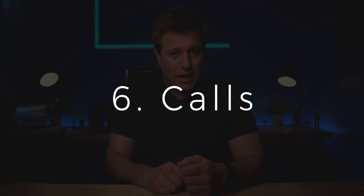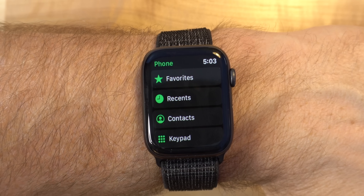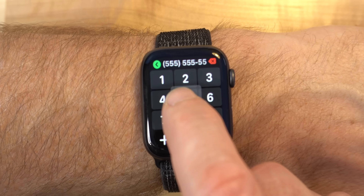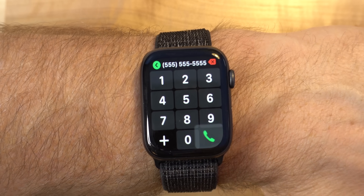Number six is phone calls. Unless I have my AirPods paired to my watch, I'm not interested in a full-on conversation from my watch. But I find it's great for when I'm busy doing something and get a call and don't want to pull my phone out. I've answered calls from my wife multiple times while doing dishes, doing that thing where you try to touch the screen with your knuckle so it doesn't get wet — you know what I'm talking about.